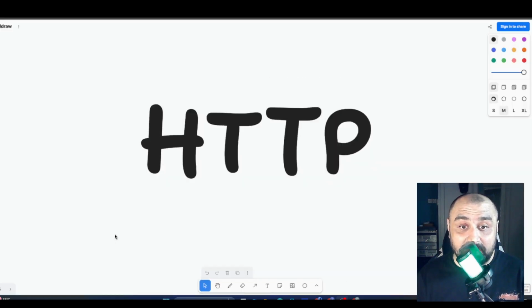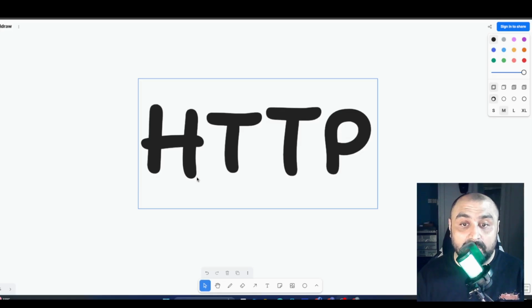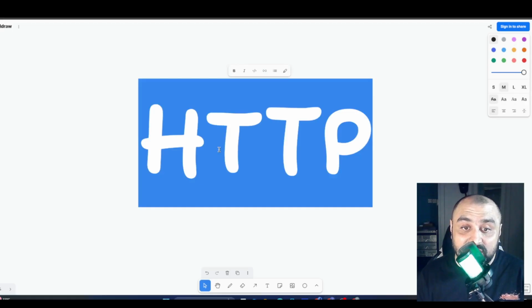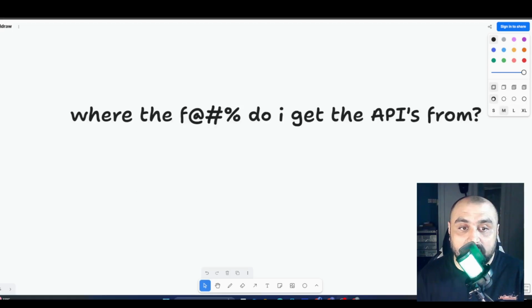And to access their API, you're going to have to use the HTTP request module node, depending on which tool you're using, such as make.com or n8n. But if you're using n8n, then you're going to look for the HTTP node. Now the question on your mind is probably, where do I get the APIs from?